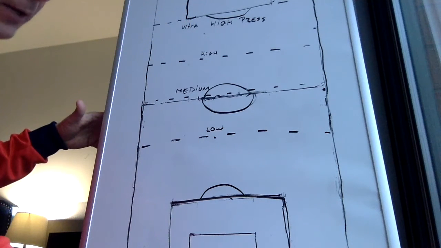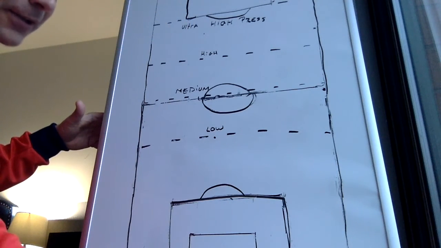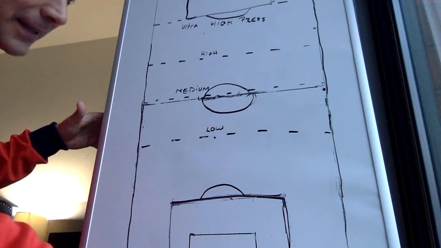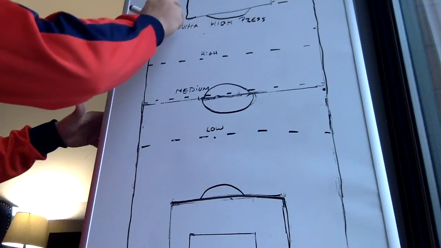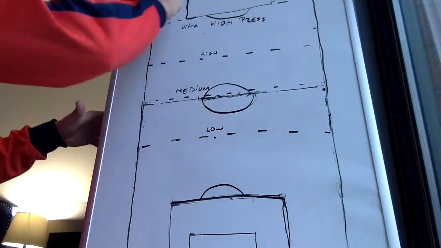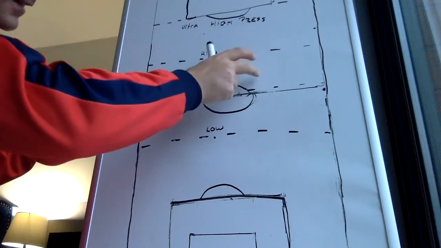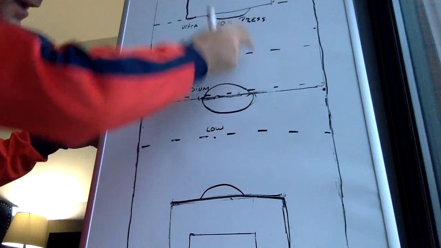The first player presses within 2.7 seconds to get to the player with the ball, the next player within 5 seconds, and then the next player after that. You have 3 to 5 players aggressively pressing the ball no matter where it is, and then you have players just outside of that, and then you have players on the perimeter all the way back so a long ball doesn't beat them.